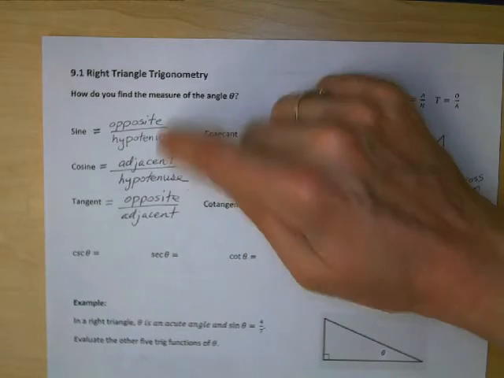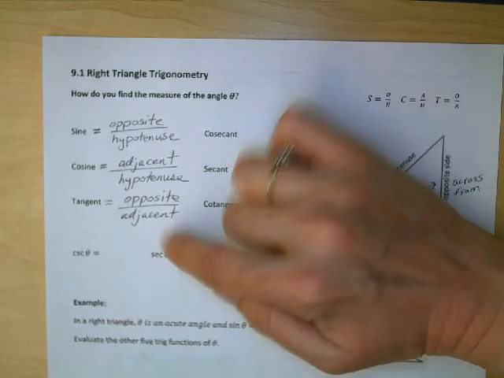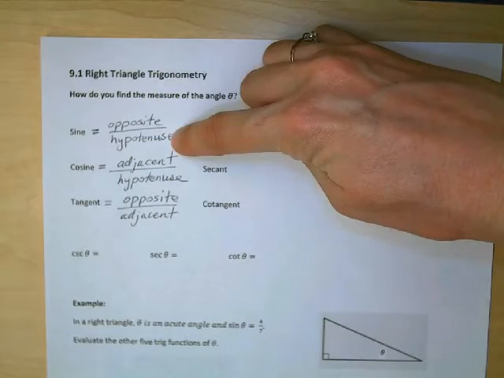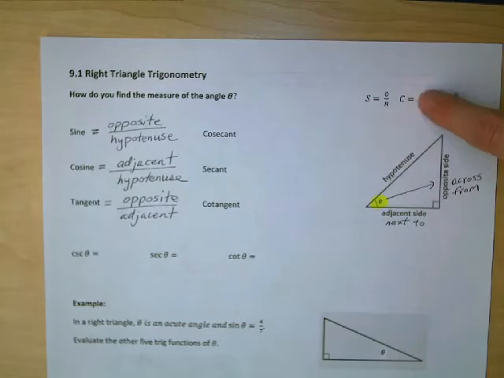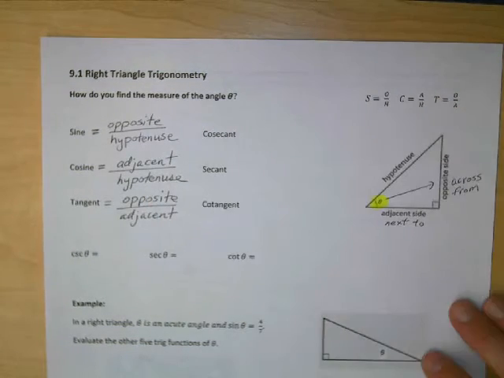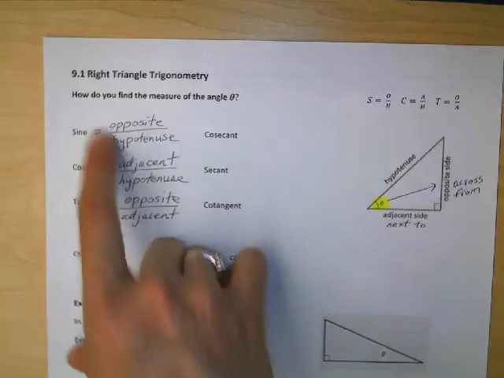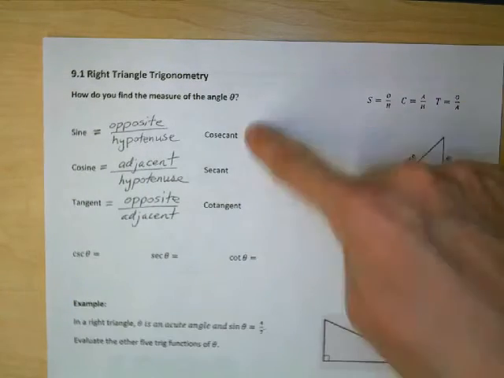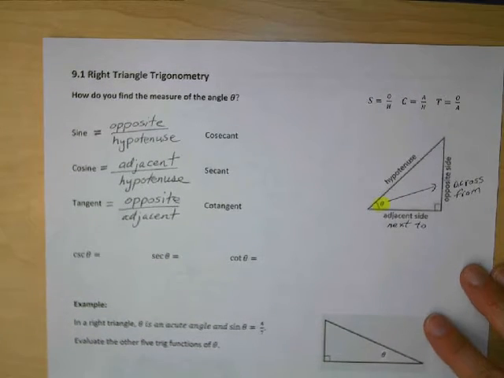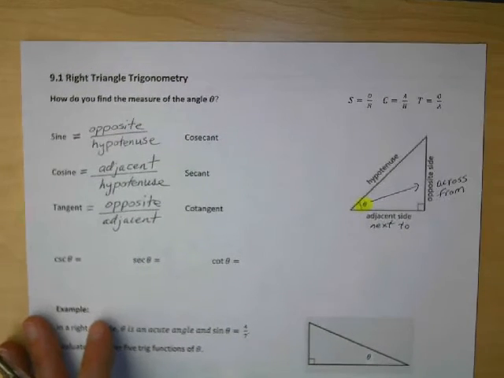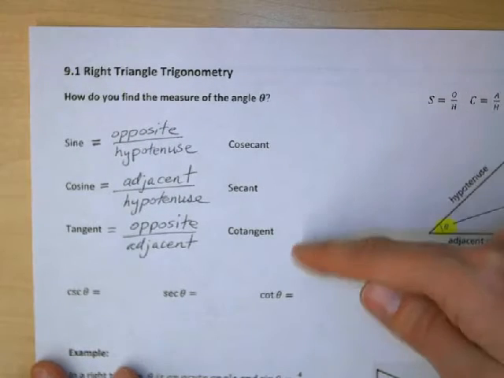Have you heard some of those things before from geometry? SOHCAHTOA. Sine is opposite over hypotenuse. Cosine is adjacent over hypotenuse. They put C-A-H, ka. Tangent is opposite over adjacent. So those are probably the ones you've talked about in geometry. Some of you probably know some of these, and you might not know the others yet. We're going to go over the other ones. There are 6 trig functions altogether, so we need to go over cosecant, secant, and cotangent.